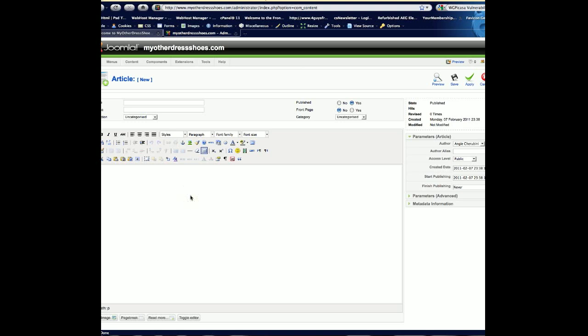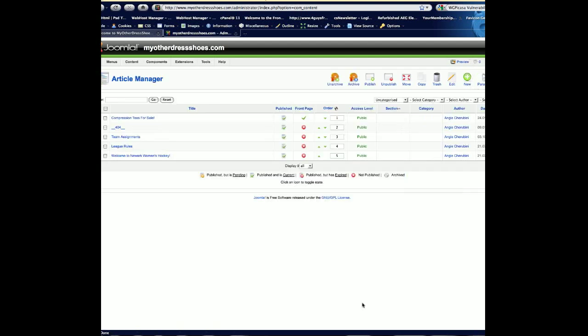Now you'll always want to remember that, even if, let's say, you just want to put information coming soon, you don't have all your information for that page, you need to add something to the body of each one, because if you don't, it won't let you save it. I'm going to cancel. And that should do it for the article manager.